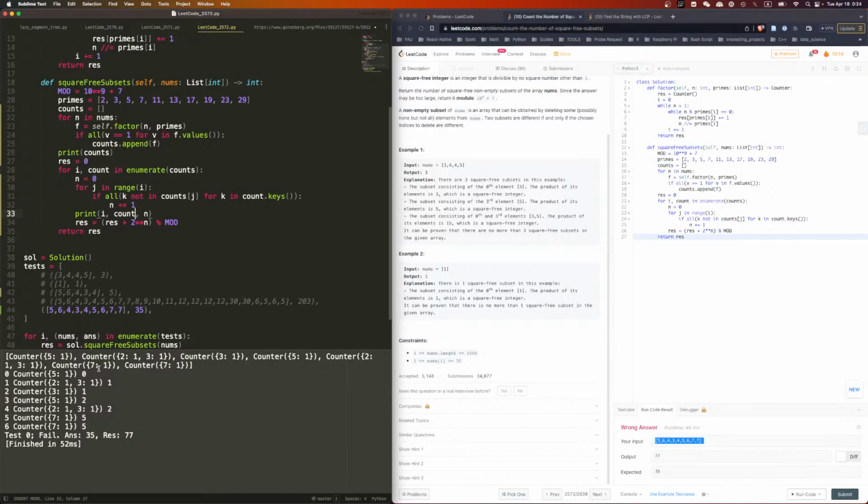Yeah, I was thinking about this last night during sleep. I was like, isn't this so straightforward? No, it's not. The issue is when you do this, you have this counter, right? You have 2 and 3, and you have 3 again. And you have 2 and 3 again, so they cannot all be included. Oh, Lord.